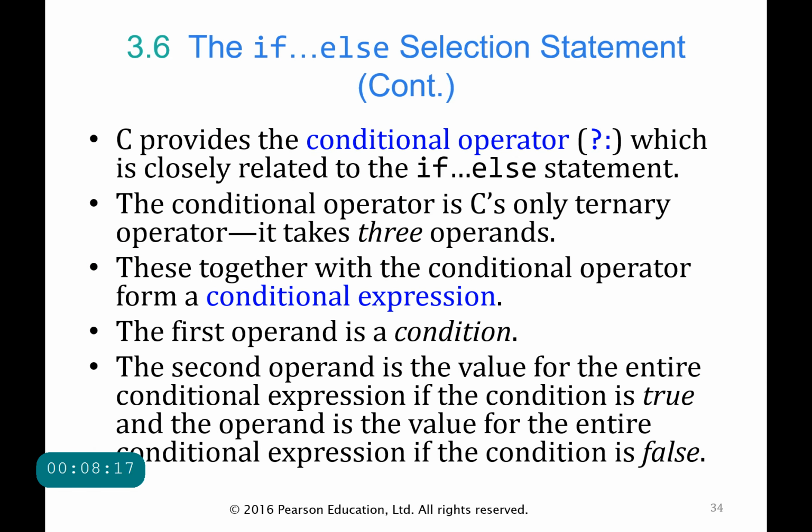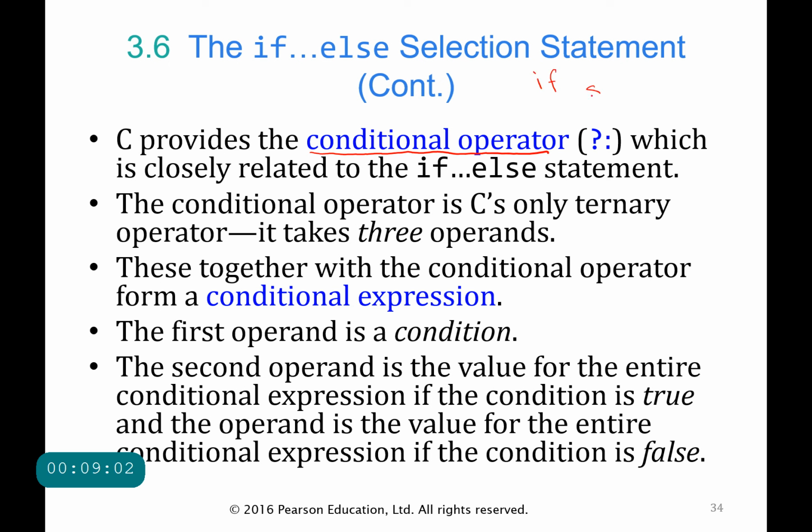Now sometimes if you have a really short statement, typically a single statement that you need to execute inside an if statement and an else statement, then you can use a short abbreviated version of the if else statement, which is called the conditional operator. This is useful in cases where you have small statements to execute, typically only a single statement inside an if.